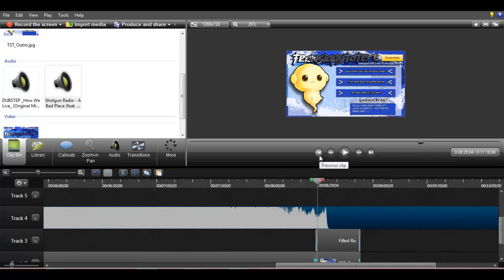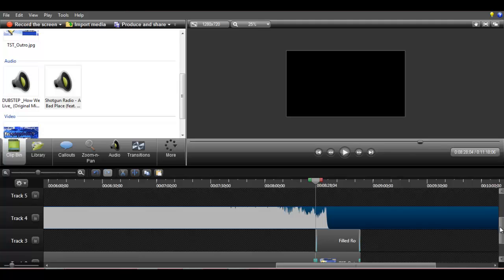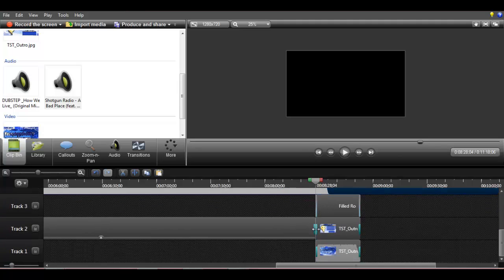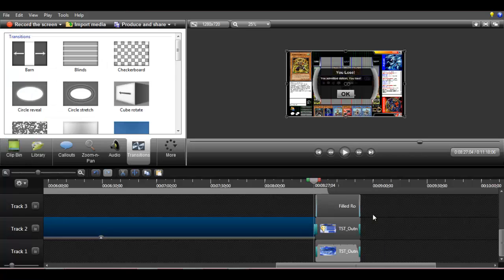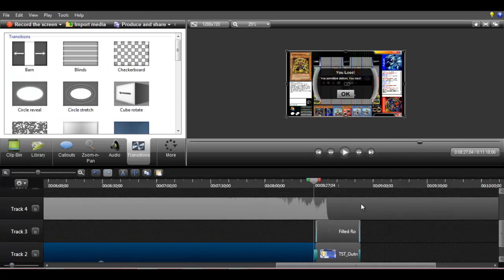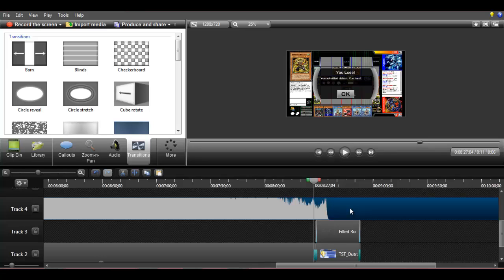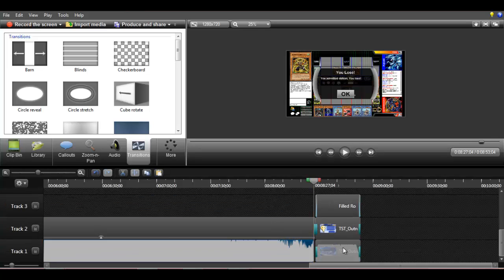So we want to come here to our previous clip button and click until we're right in between the fade, right in the middle of the fade. And we're going to come up to our song, click on it, and click split again. So it splits our song and it stops before we reach our outro. Now we can drag that down here to this level right here.